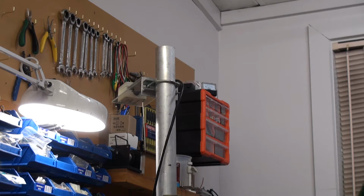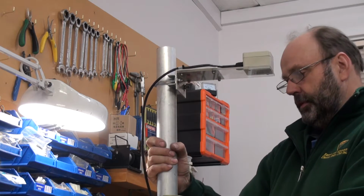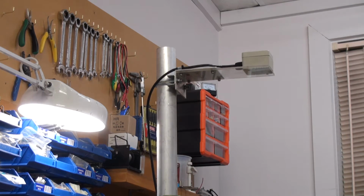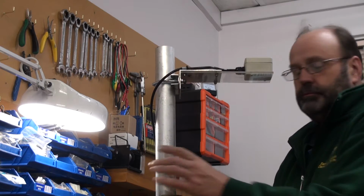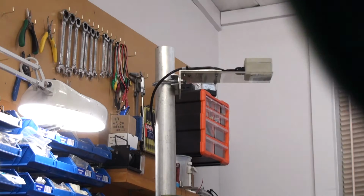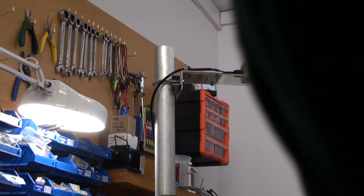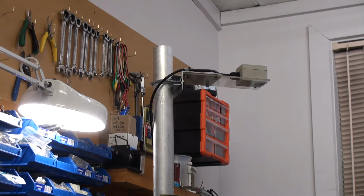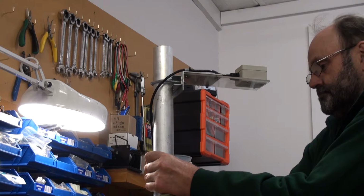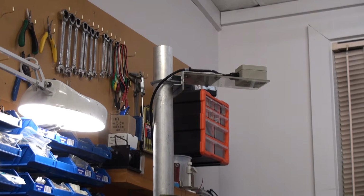But what I will do is I will adjust it to north. 35, a bit far. Got to also remember that I'm in a metal garage, which doesn't help. 20 degrees. Um, 12. That's probably close enough. 3 or 4, that'll do. I'll just give it one tap more. Okay. So, we're now ready for testing. Alright.